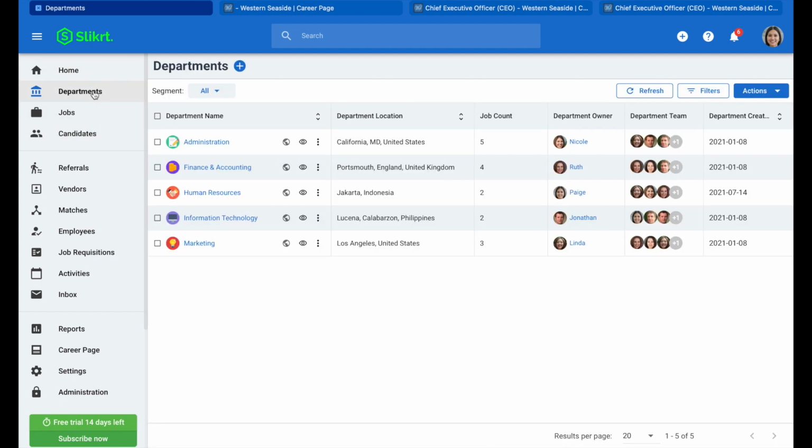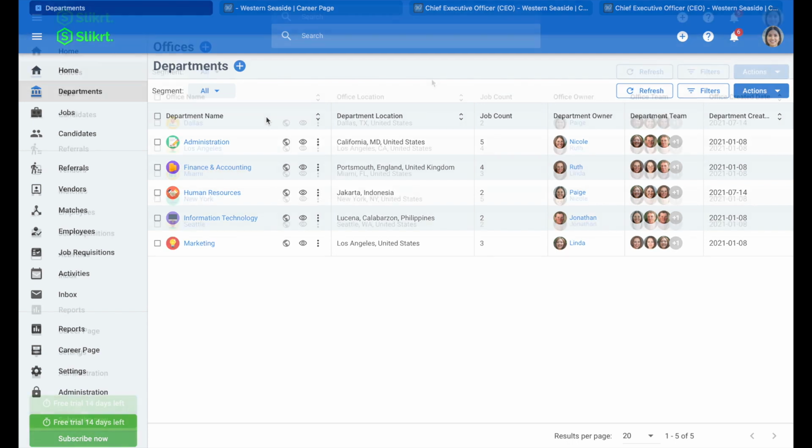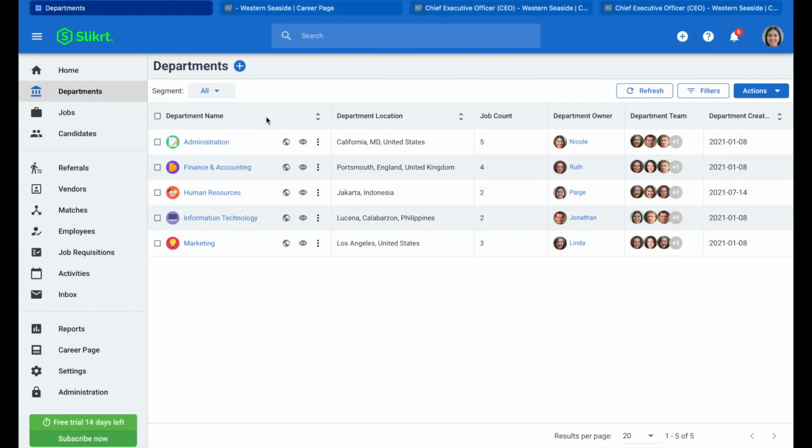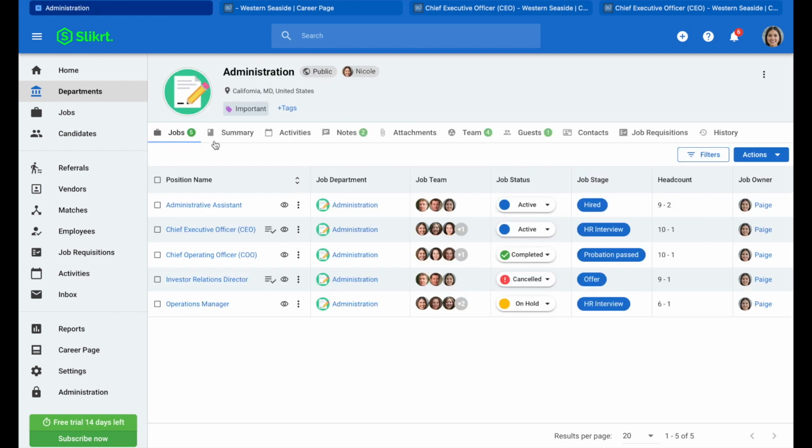Starting with departments, here you will be able to see all the information about the different departments that are created on your account. Manatal lets you completely customize how the departments will look like. For example, if your company is structured by offices or any other corporate structure type, it is possible to customize Manatal to reflect that.